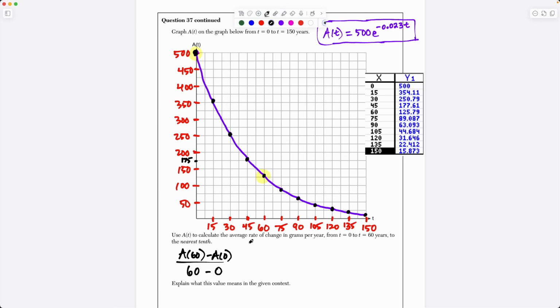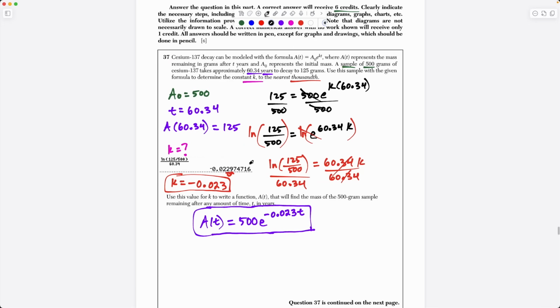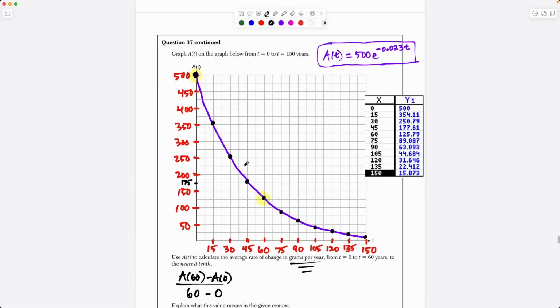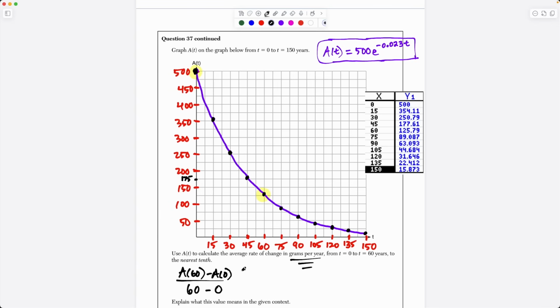So for this one, if we're going to have to explain what this means in the given context, what I want to look at is the units that they told us. They told us the average rate of change is in grams per year. And that makes sense because in the beginning of the question, if we go back for a moment, they told us that A of t represents the mass in grams and t is the number of years. Okay, they told us later, once again, that t was the number of years. So that's where grams per year is coming from: the y-axis is measuring grams and the t-axis is years. So the x and y-axis is the t and A of t axis. So we have grams and then per year. Okay, so that's how we're going to be measuring this when we actually work this out.